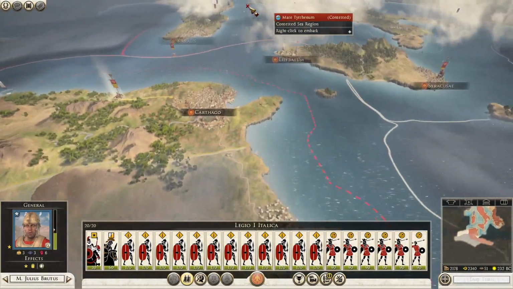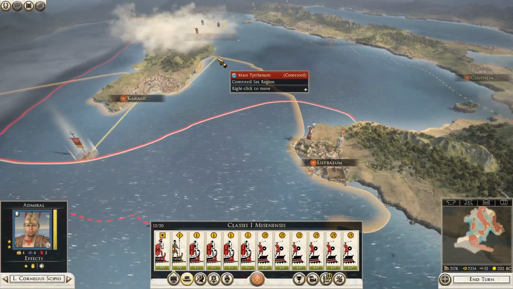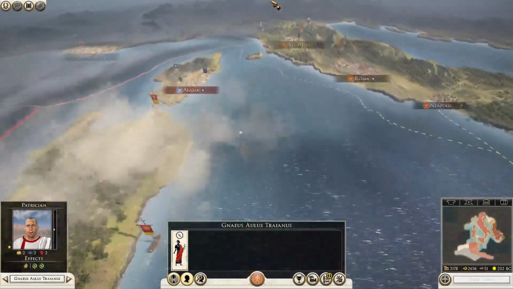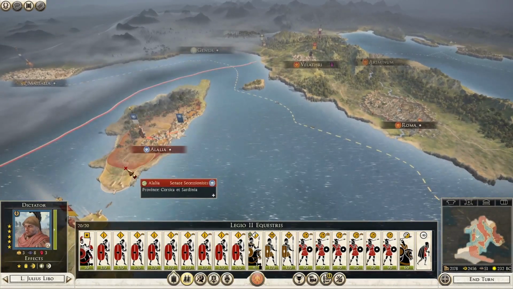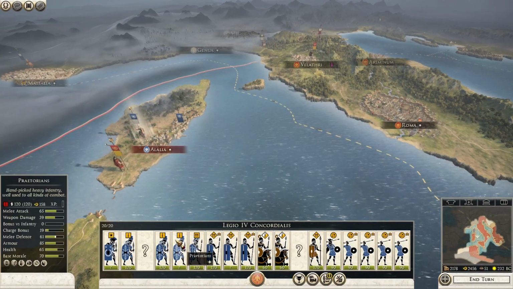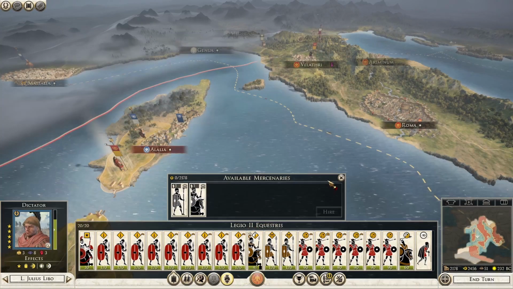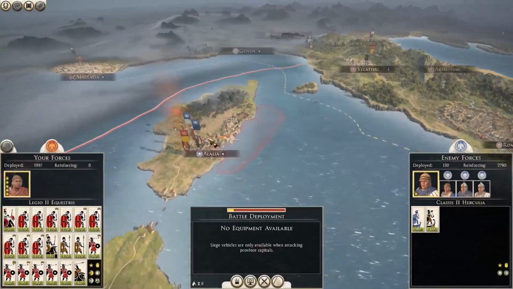Okay, so to Carthage with that army. Unfortunately, a bit of indecisiveness, and those guys, or that guy, can begin to work. And let's see what kind of opposition we have in here. Praetorians, mercenaries. Looking a bit worrisome here.